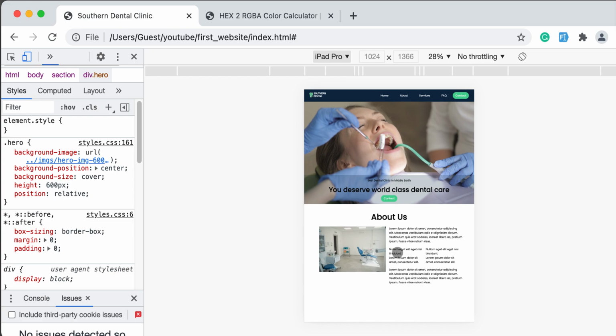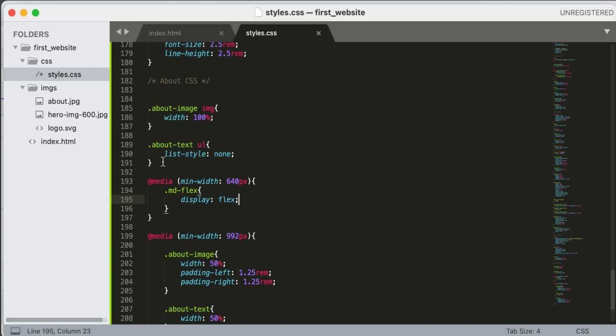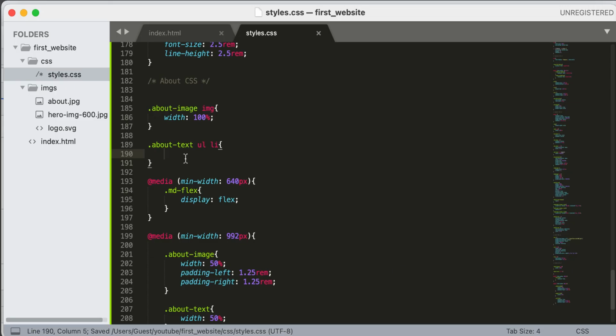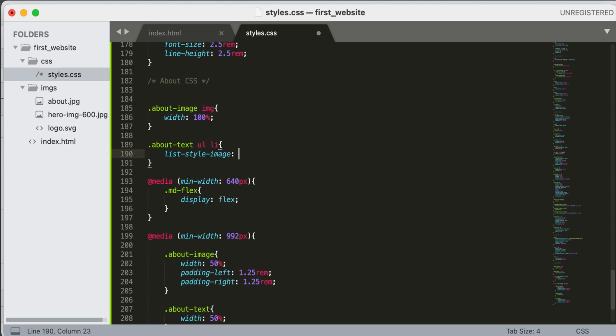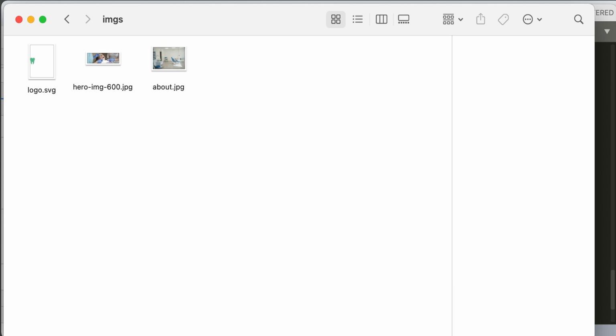Now one other thing is that this doesn't look like a list because we don't have much. I would like to have a pointer there, so I didn't want to remove it. So instead of removing it, I'm going to add a custom image for this thing, because if I don't add a custom image, it just gives me this dot, which I don't like. So I'm going to use list style and put an image. So let's go to our image folder. I would like to use an image called tick. It's just a tick mark over there.